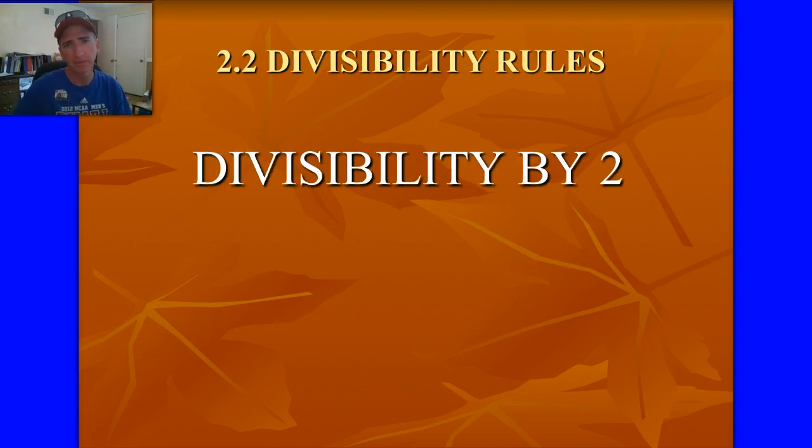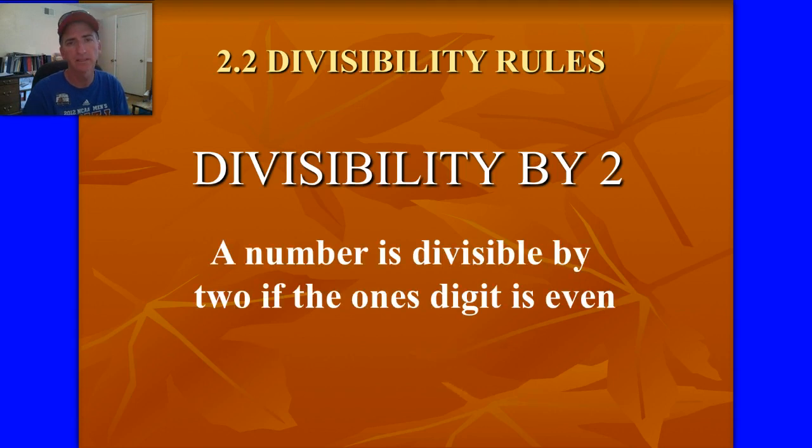Well, the first one most people know. If you look at a number and you want to know, is this number divisible by 2? Well, you probably know the trick is to know if the ones digit is even. If you have an even number, you know that 2 will go into it. Now you might not know how many times 2 goes into it. That's okay. We'll get to that later. But the question right now is, does 2 go into this number or does it not? And you know if the ones digit is even, it's an even number, and 2 will go into all even numbers. So that's a pretty easy trick. That's a divisibility rule or divisibility trick.